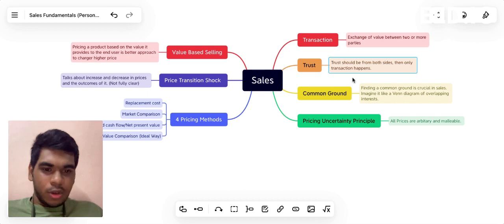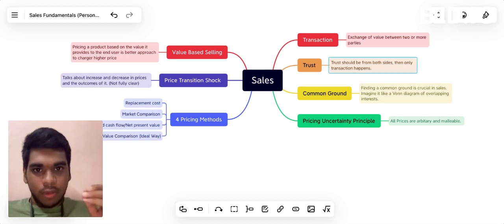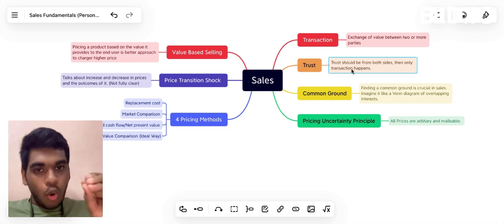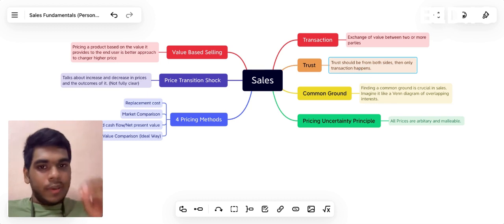I don't know whether it's a common thing or not, but basically I just capture the crux of whatever I learned. Instead of capturing everything word by word, I just capture the very important core thing. Let's say for an example topic like trust, I just captured a very important point that I learned from the particular chapter.